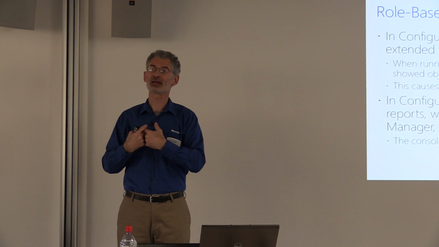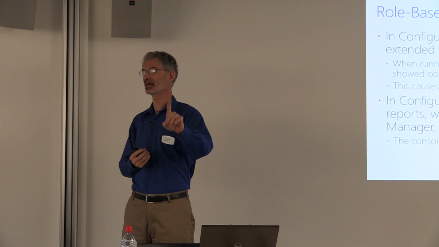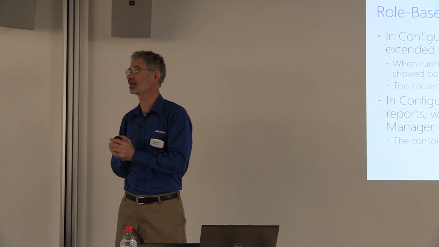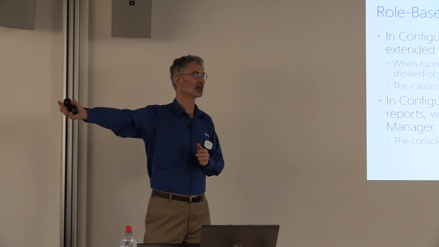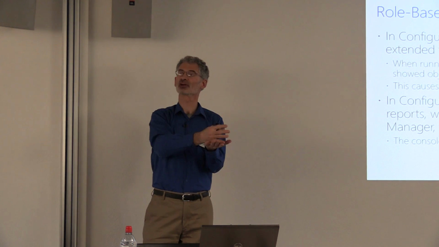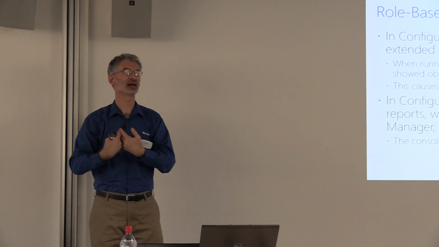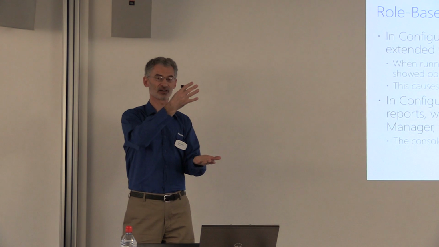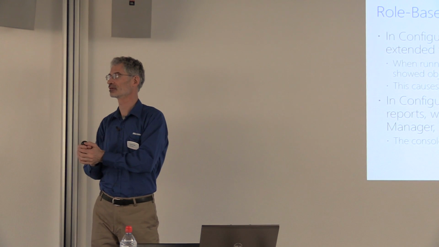So if I was an admin and I could look at the console and I could only see one collection that I administered for my workstations, for example, but I ran a report to see my patch compliance, I'd see patch compliance for all my workstations and all the servers, which doesn't do me a lot of good. It throws my numbers off, because all I care about is my 5,000 desktops. I don't care about those 200 servers.